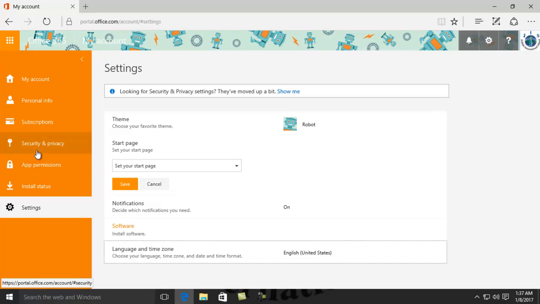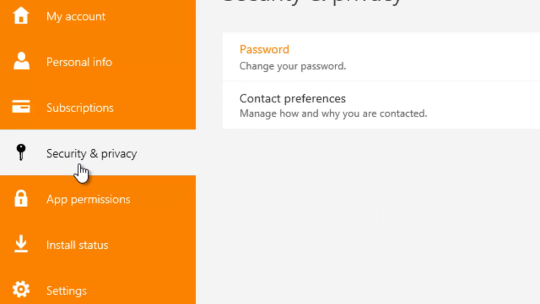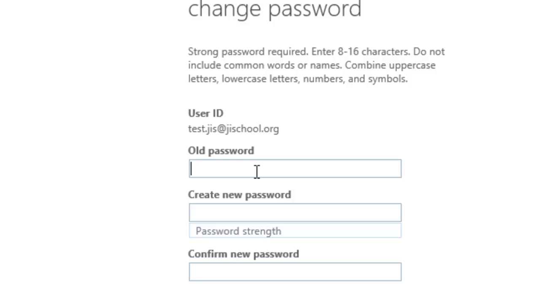One more thing here is how to change your password. If you feel your password is being compromised, you can come here and just change your password. Under the security and privacy, click on password. It will take you to this page. Then you have to enter your old password and then the new password you would like to choose.